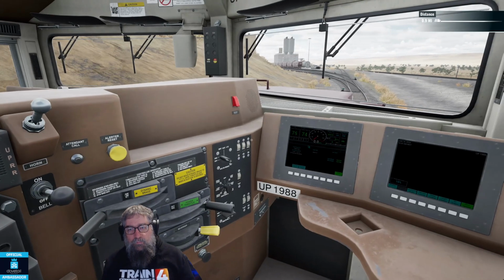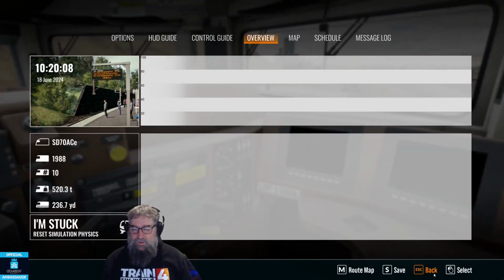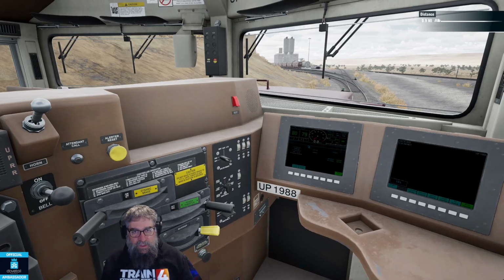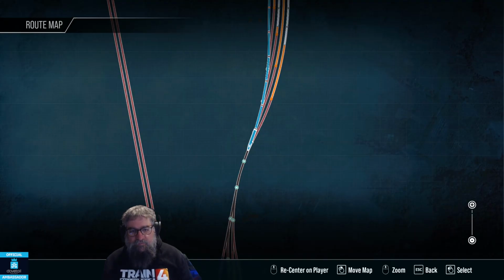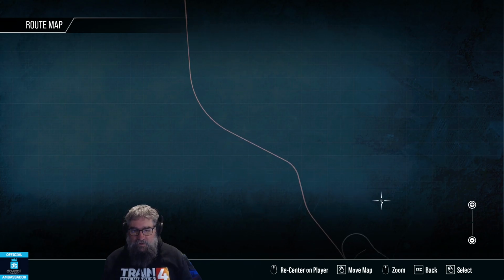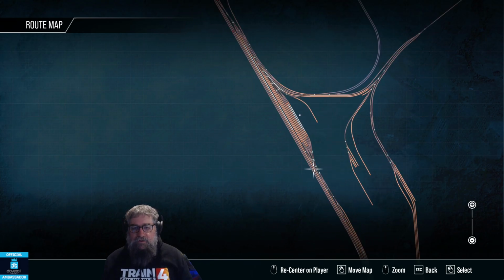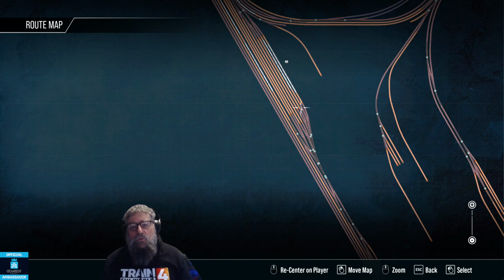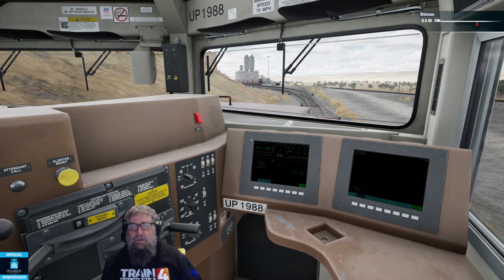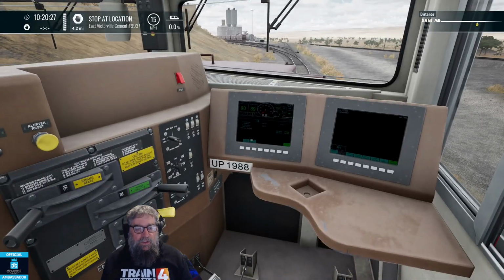Now, because I know this sometimes gets a bit interesting, we're going to do a save, because sometimes when you add a path to a locomotive, it gets a bit funny. I don't know if these ones will do it or not. Alright, now our first stop, down here yonder, we're going to come down to this yard, because what we want to do is drop off one of the sets of cars.